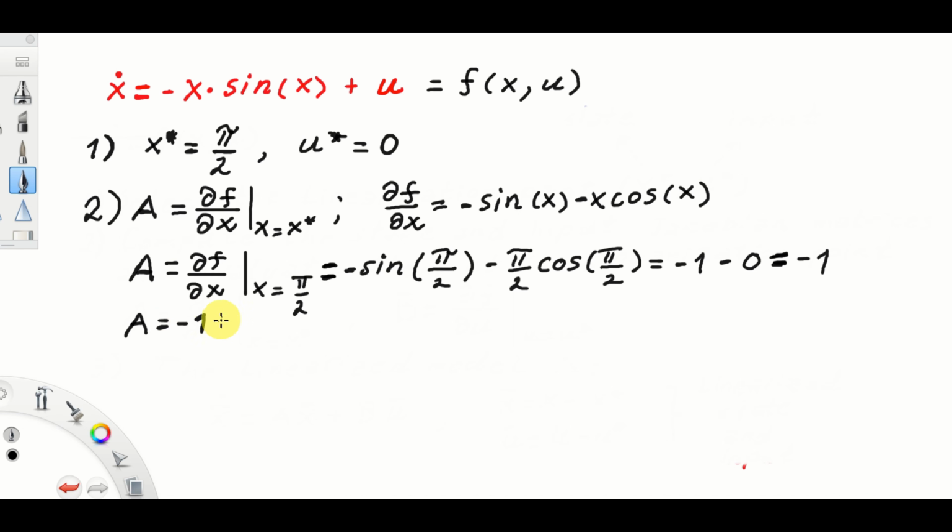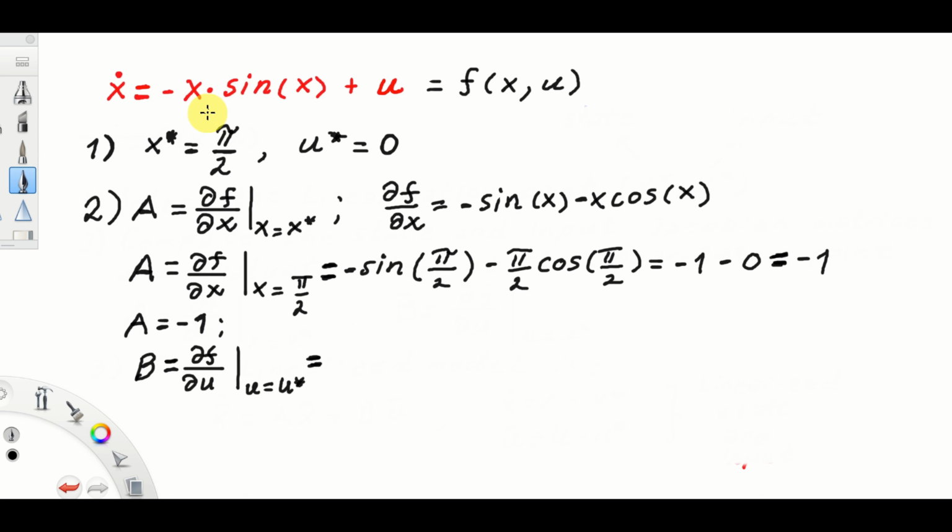Let's compute b. b is equal to the partial derivative of f with respect to input evaluated at u equal to u star, where u star is the input from the linearization point. Let's see what's happening over here.